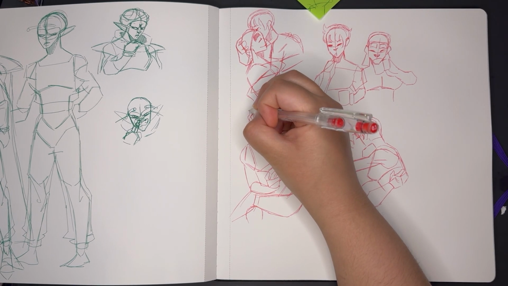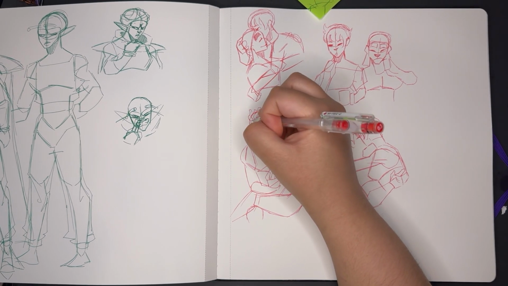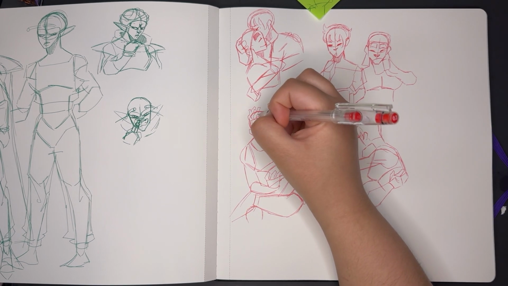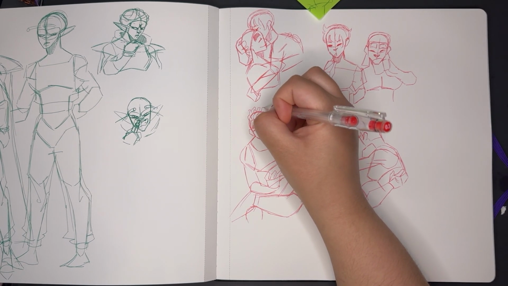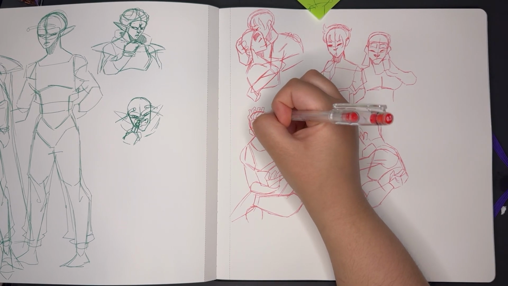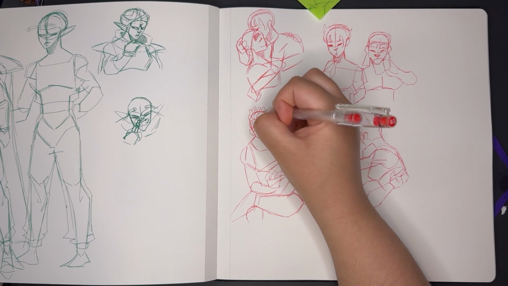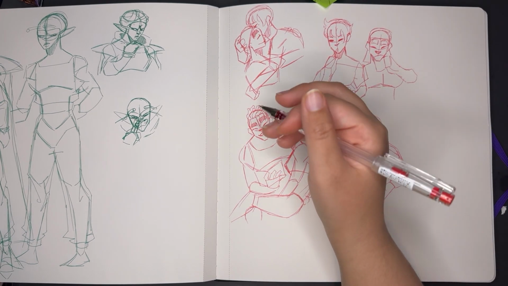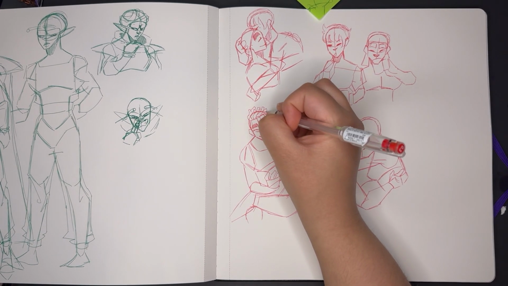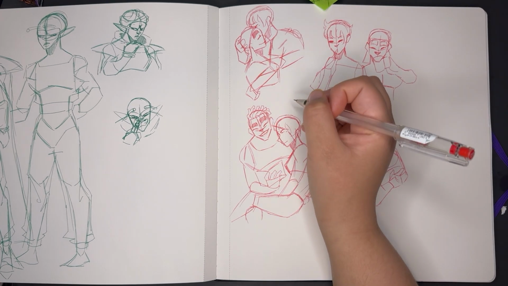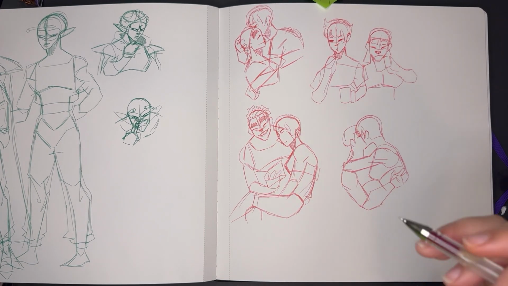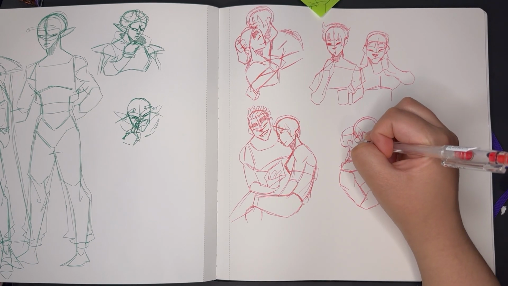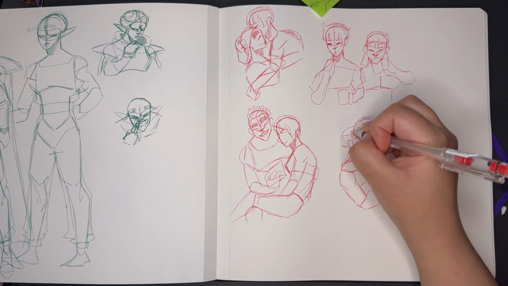Okay, it's one thing to not accept criticism for things that are justified, like, hey, maybe your anatomy uses a little bit of work, or I feel like your art is really great and I just feel like maybe this one thing would improve it. That stuff is all constructive criticism, and you don't have to accept constructive criticism. You just be like, hey, thanks for the advice, I appreciate it, but I would rather not do that. That's cool, that's chill. I would never urge people to do things that they don't want to do. Like, if you don't want to improve your art, that's on you, dude. That's none of my business.